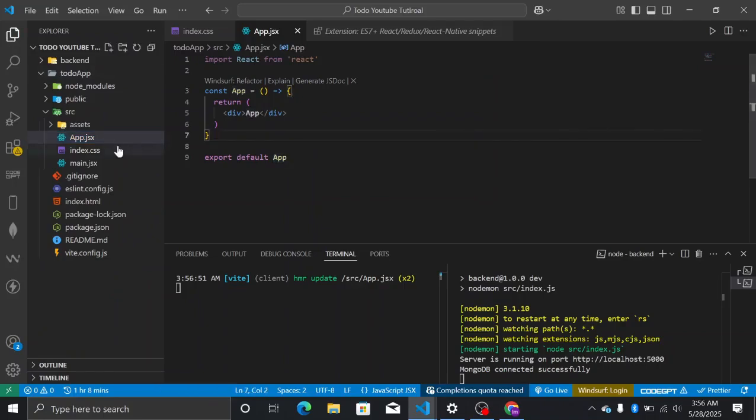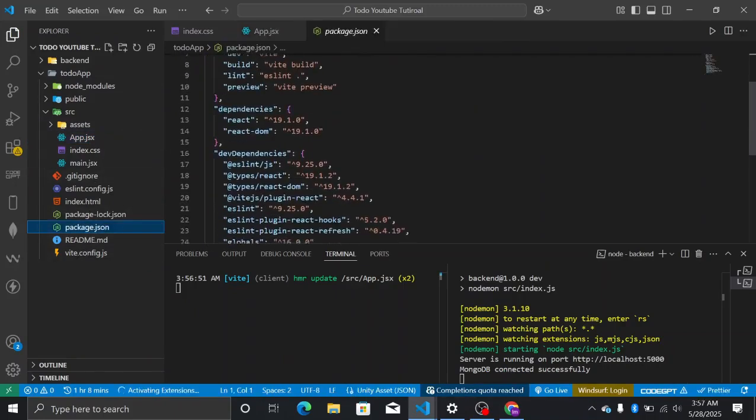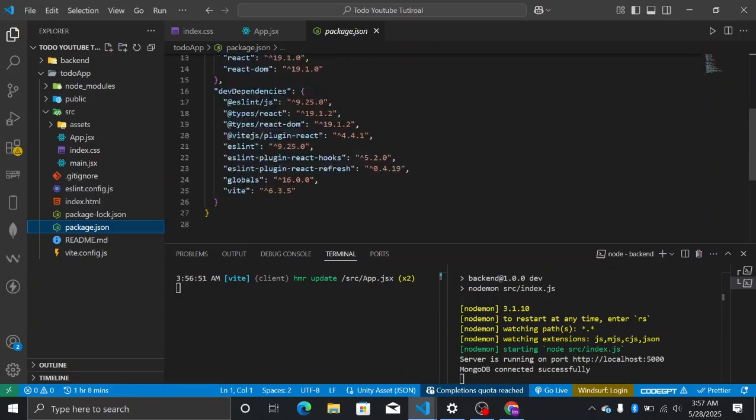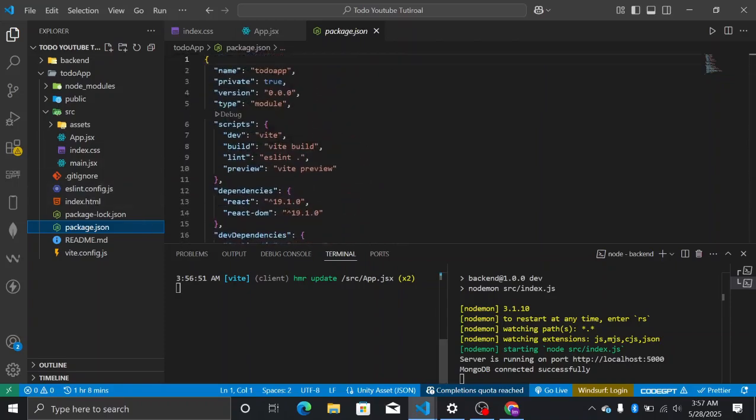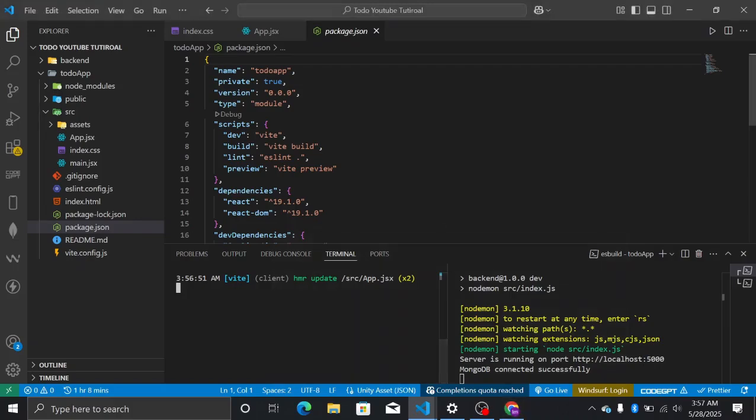The next thing for us to do is let's check our package.json if we have what we need installed. No, we don't. So we'll need Axios so that we can communicate with the server. First and foremost, this is how your app is going to look, it's going to look this blank. Then we need Axios and we need Tailwind for our styling.